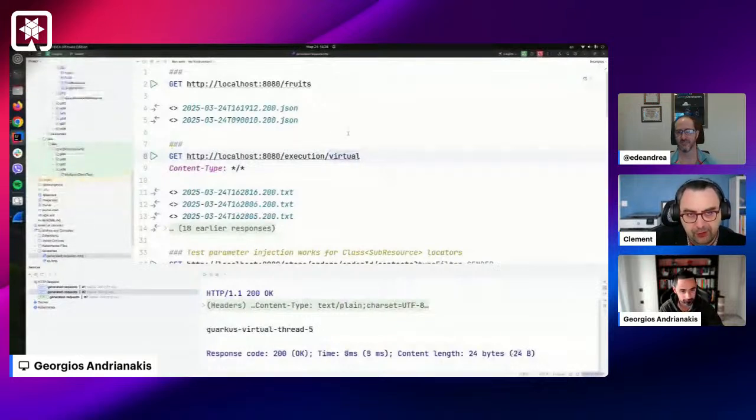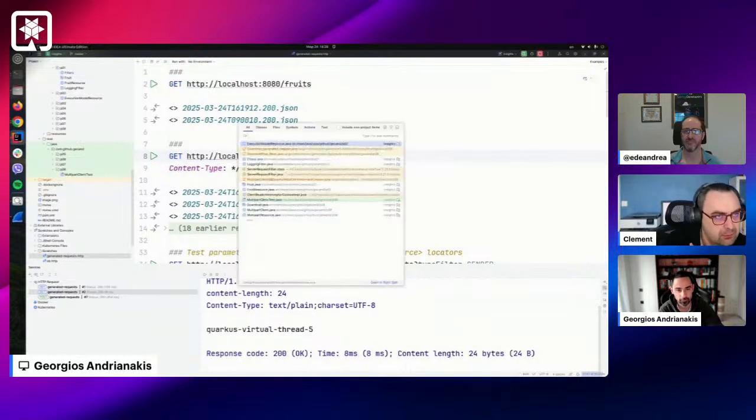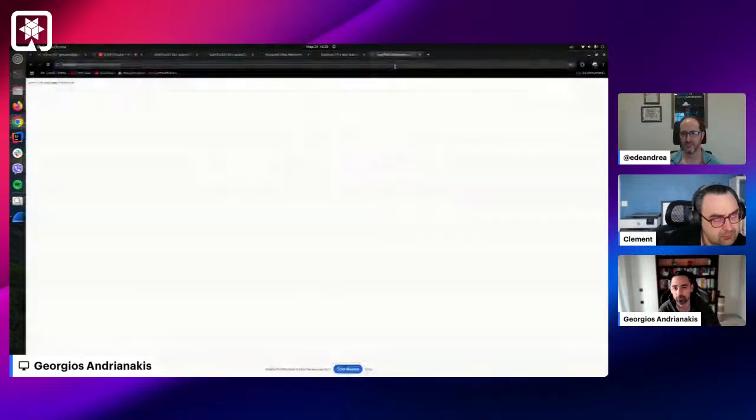If you run the same thing from your browser, you will stay on the same virtual thread because the connection is sticky and will be associated to one virtual thread. But because you use curl, it will get a new connection every time, and that's why there is some load balancing across several event loops. So you can see an event loop for one CPU core, more or less. Yes. There are rules on how we dispatch them, but yeah. Exactly. So if I hit it in the browser here, I should get the same one every time.